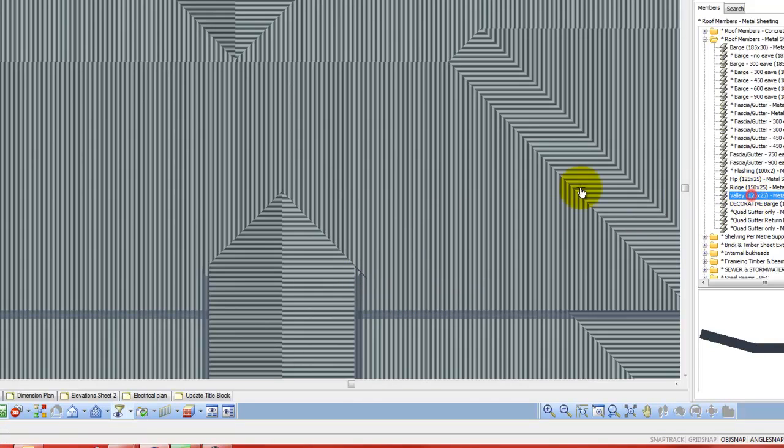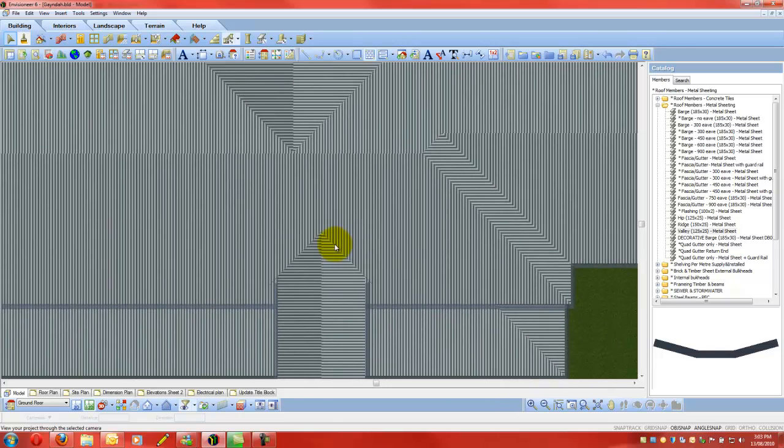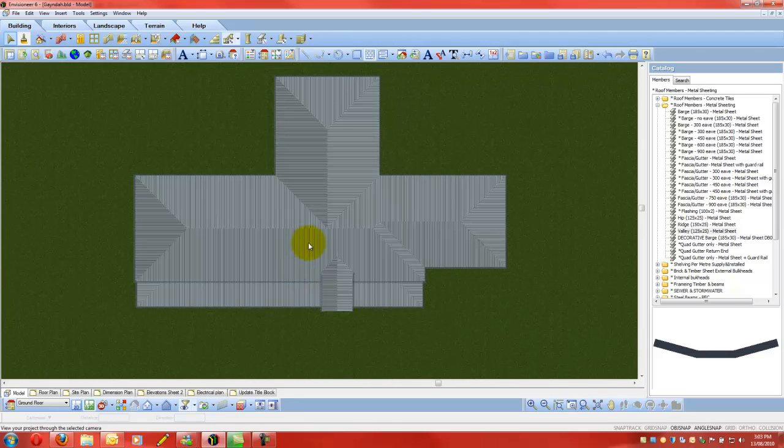Oh, I could have actually just repeated that one, but anyway, it's not too hard to do that. Go down there. The reason I want these a little bit longer is because if you ever put a valley on that comes out over another roof, the valley actually comes out and is lifted up and pulled over the top of the other roof, so that's why we need a little bit more length in it. Righto, so if we zoom out again and do our little window again, we're able to see that all the valleys are done, all the hips are done.